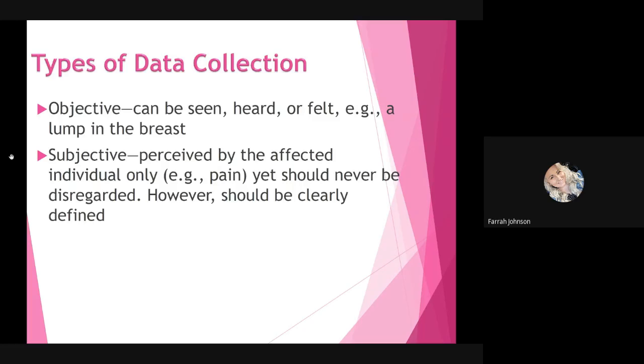Whereas subjective data collection is going to be perceived by the affected individual only. For example, pain. A patient may say, I have bilateral breast pain. However, that is not something that we can objectively identify. It is unique to the patient themselves. However, it should be clearly defined and documented on your forms.